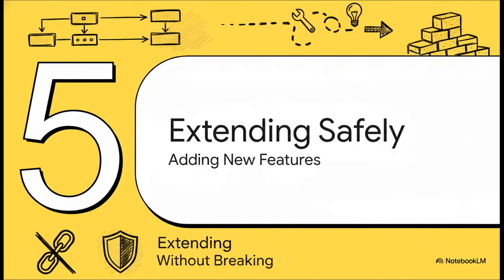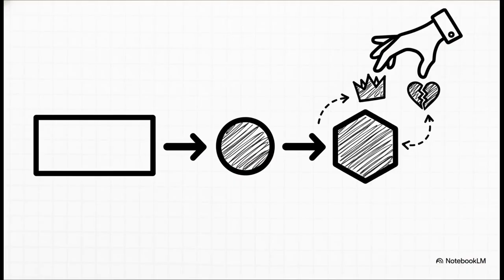Section 5. Extending without breaking. Safely adding new features. Now, the real superpower of this pattern hits when the business requirements inevitably change. Let's say we originally just printed a basic game over message, but now we need to add complex WinState and LoseState sequences as a refactor. Because of our architecture, we're extending the FSM without touching any existing state logic. We literally just drop in the new structs, update one routing transition in the finish state, and we're done. 0 modifications required in the start or ask states.